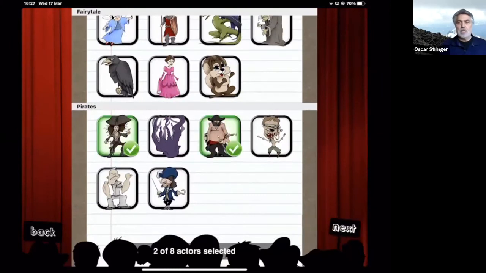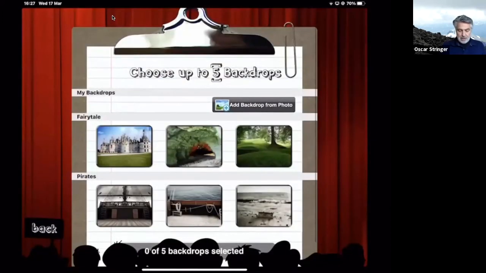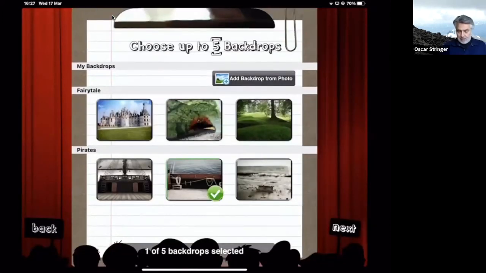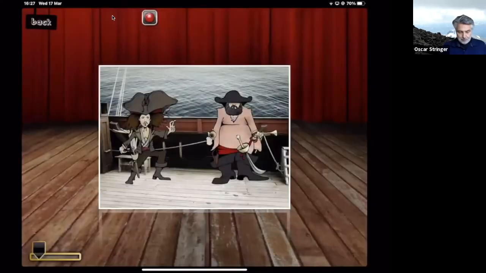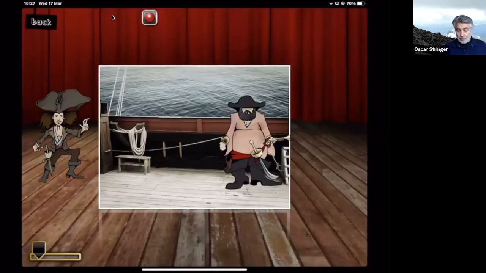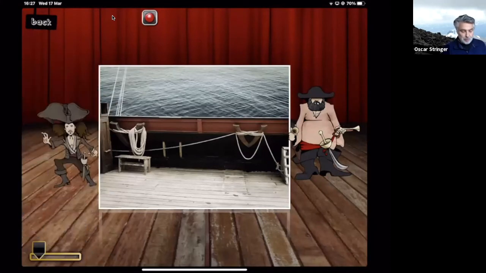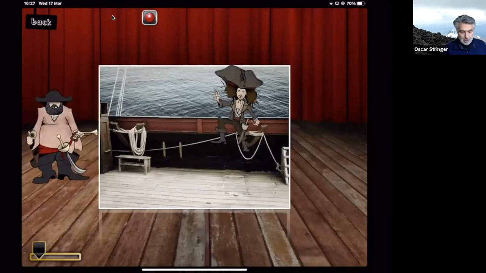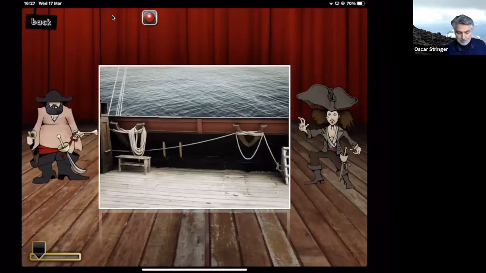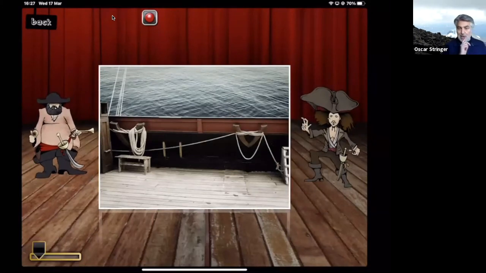Then I tap on the word next, and select a background, and tap next again. Here I can move, double tap, reverse pinch. I can move these pirates around if I want to. As soon as I tap the red record button, the app will record everything I say and do.